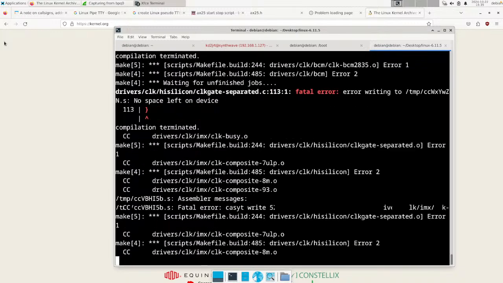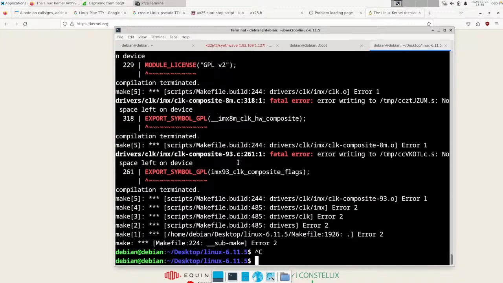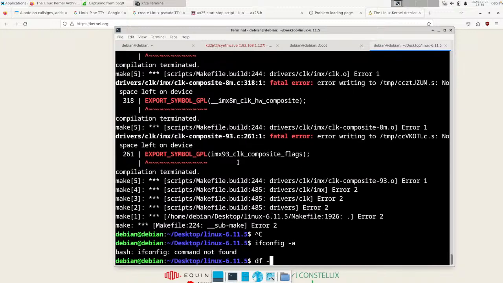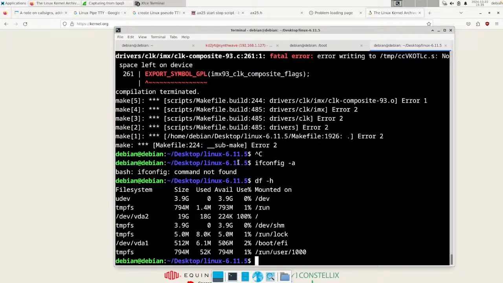Was that the build error I just saw? Oh yes, we are out of disk space, because goddamn it, I didn't give a lot of disk space to the VM. Shit. It's a pre-installed image.